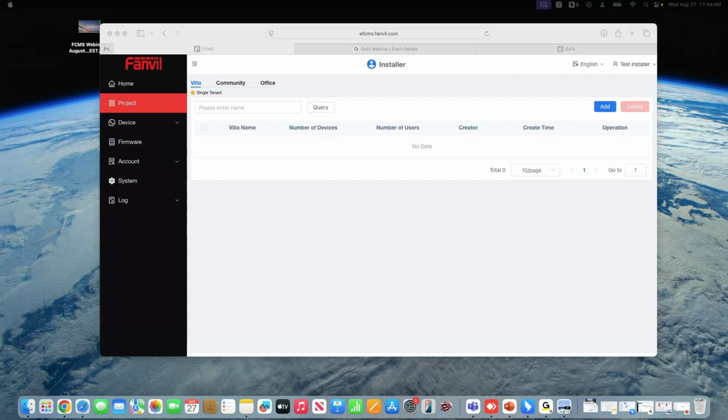At the moment, it is not available directly from us. In that case, the installer needs to contact Fanvil support in order to get the application for the property manager. But in the future, we plan to add the Fanvil Link app for the property manager directly from the store. So for now, for property manager applications, we recommend contacting Fanvil support directly in order to get the application.